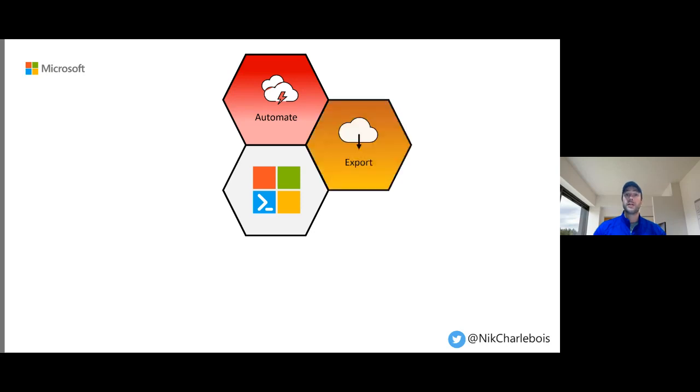The second one is the ability to export or extract full fidelity configuration from existing environments. Instead of writing your configuration from scratch, you can point the tool at one of your existing Microsoft 365 tenants and extract the configuration out of it, as a PowerShell file that is a DSC configuration. Because you can do the automation and the export, you can synchronize multiple tenants. You can extract the configuration from one tenant and use that extract to replicate the configuration across multiple tenants. We're going to do a demo of that as well.